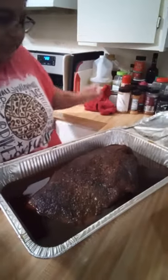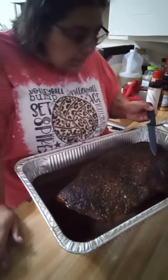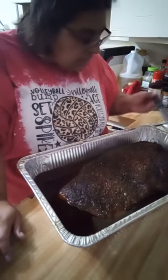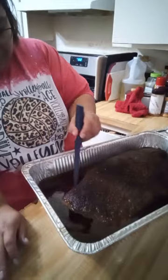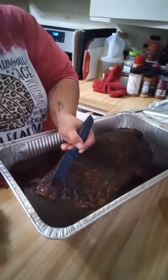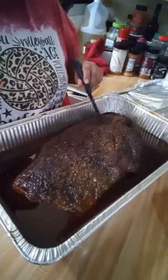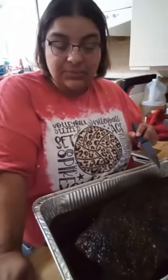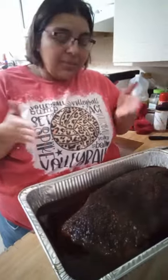It's very warm. It looks pretty good. It smells amazing. Oh yeah, it's pretty tender — the knife is just going right in. It's just pulling apart. I want to cut this up and maybe shred it, because we are going to do some baked potatoes with this and I've got those in the oven already. I'm going to let this sit and then we'll cut it up later. It actually made my mouth water.